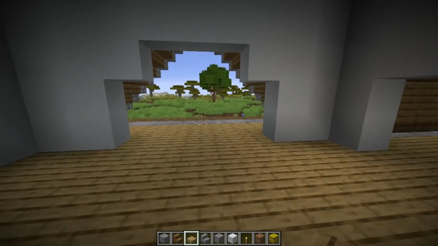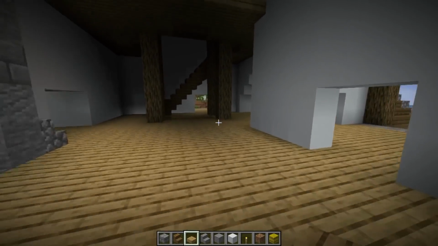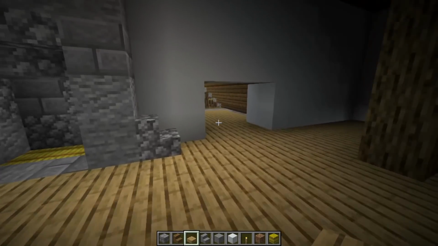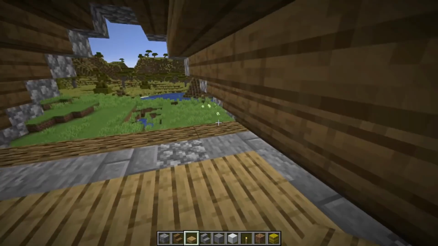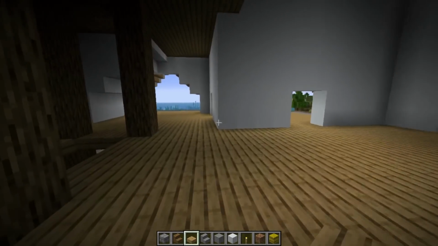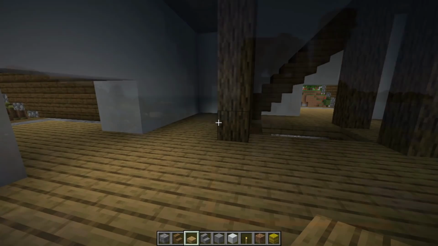I need to do something with these ends here. I don't want them all open. Some of them are going to remain open, but some of them are just going to become maybe viewing rooms with a bit of a glass kind of effect. Not sure. So let's just crack on, because I also want to get the outside done. We're nearly at the end of this, believe it or not.